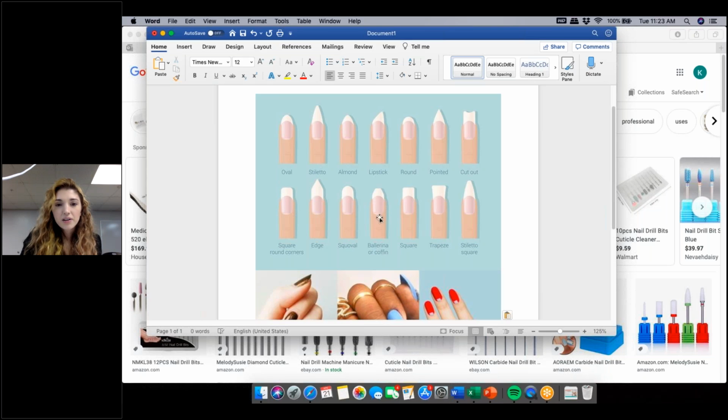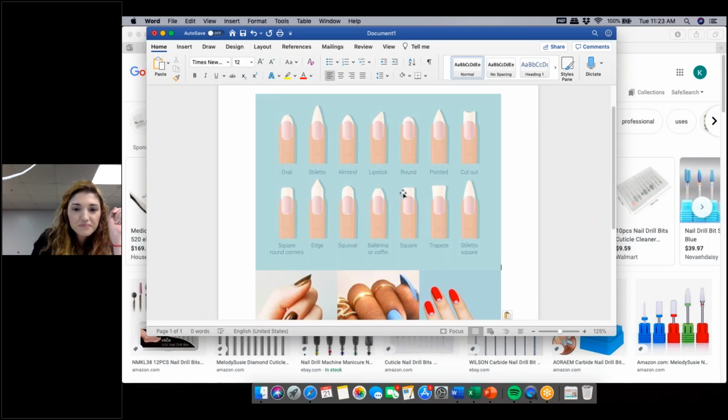Okay, and then here's the ballerina coffin. That is my favorite shape. It's either called a ballerina nail or a ballerina shoe nail or a coffin nail, depending on which aesthetic you adhere to. Some people see a coffin when they look at this, and some people see a ballet shoe. Which type of person are you? I love this shape a lot. When I do have acrylics on, this is the shape that I always go for.